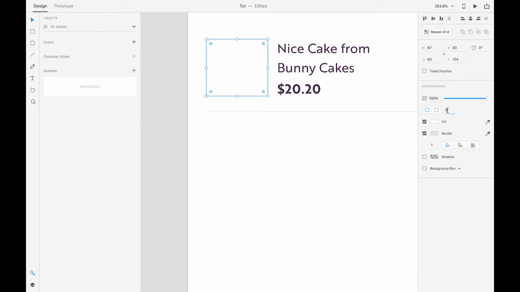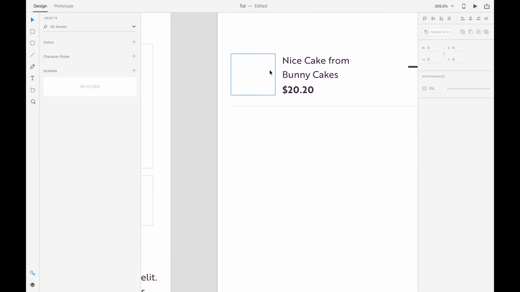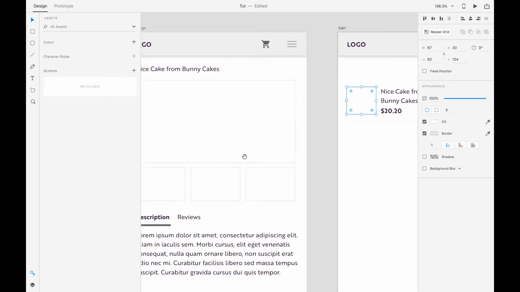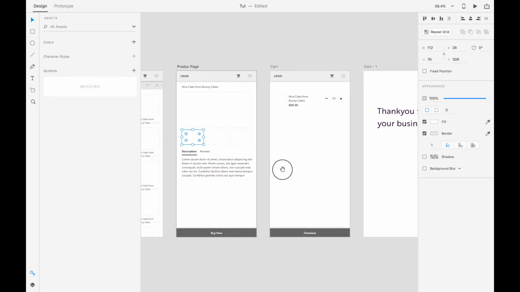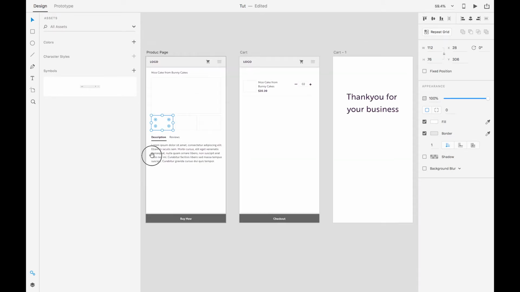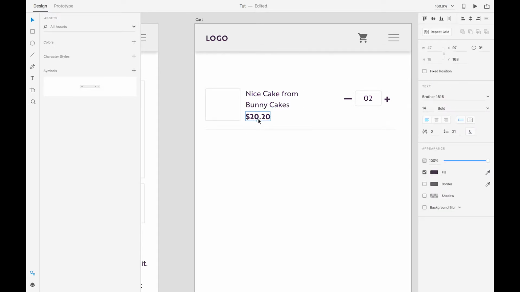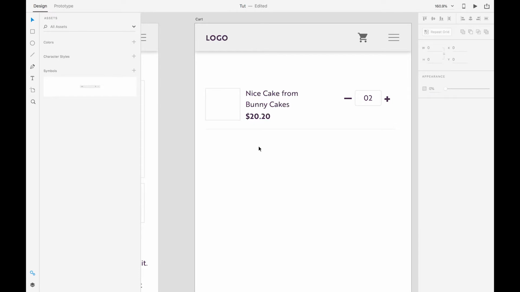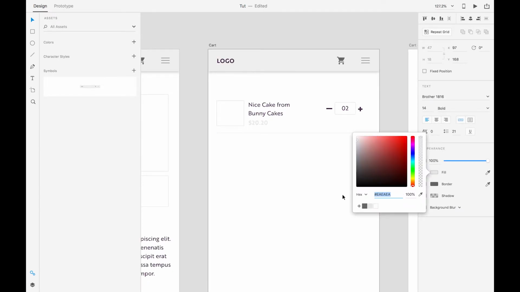Slight curve. Let's say 3 pixels. You might not use it because we're not using these border radii on any of the images. So for the consistency of the design, we should keep it as we have already done. Okay. This is the pricing. Yeah. So that sort of works in a good way.